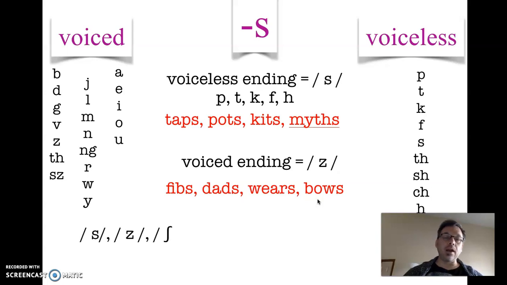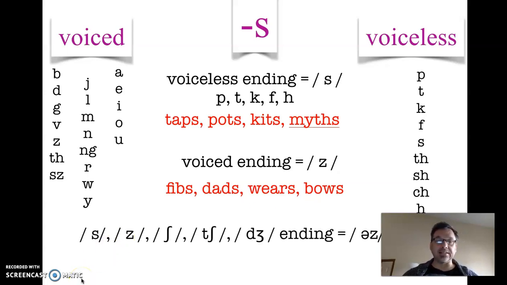Okay? And our last rule for the suffix S, there are 5 particular sounds that have their own special ending, right? These are the least common, but it is important when you're learning the pronunciation of certain words. So the sounds S, Z, Sh, Ch, and J. If the word ends with any of those sounds, the suffix sounds like us or is. Remember this schwa, the upside down E. Let's look at some examples.